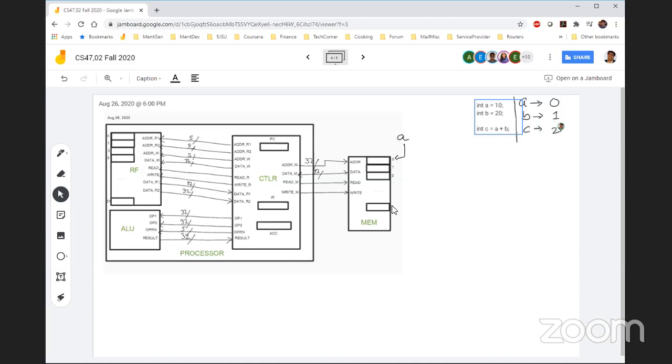Okay, so this one is B, this address is for C.